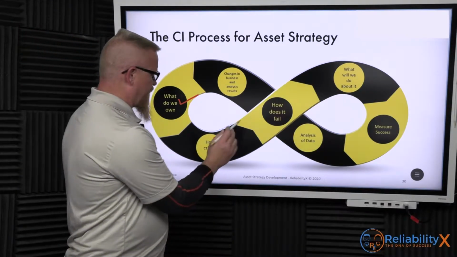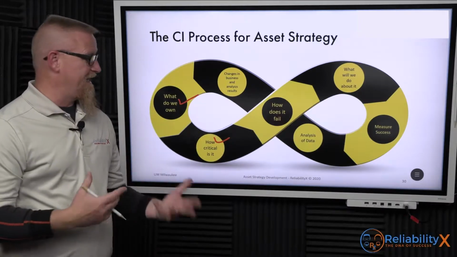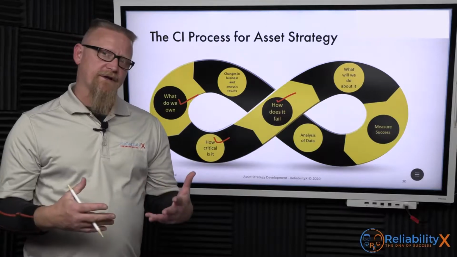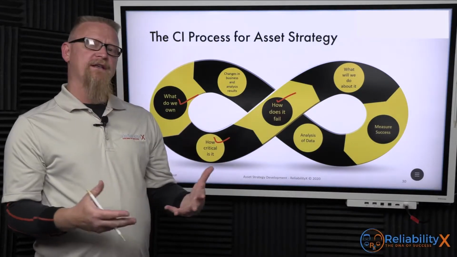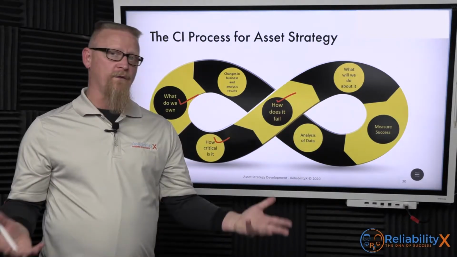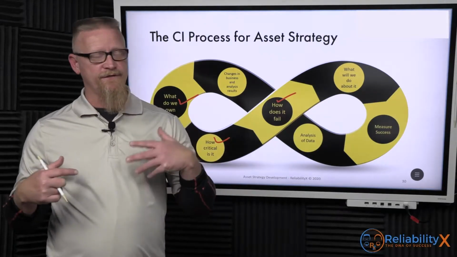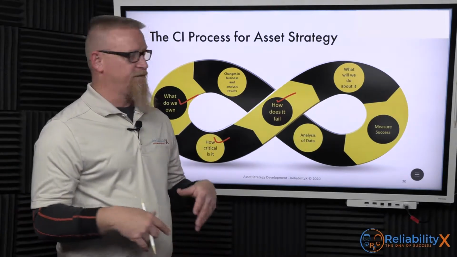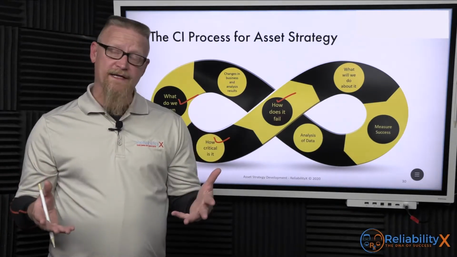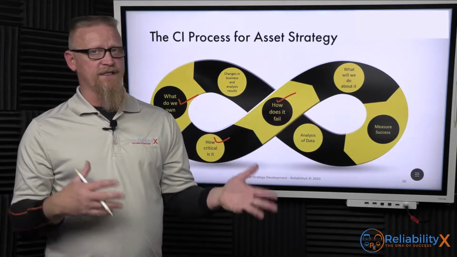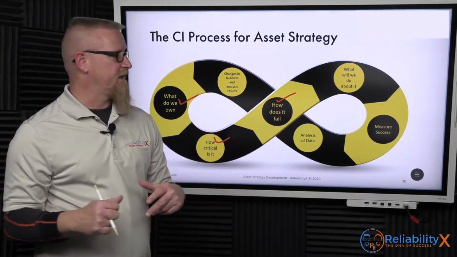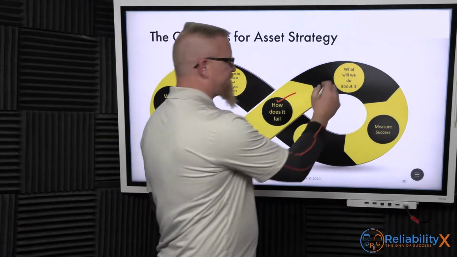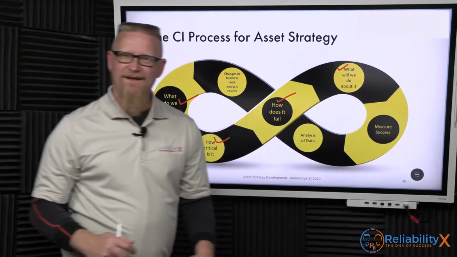Then we've got to understand, how critical is it? How critical is this equipment? And if it is critical, how does it fail? Once we understand how it fails, we can then begin to develop a strategy on what we are going to do about it. How often are we going to inspect it, or how often are we going to replace wear components, or even are we going to utilize a technology such as IoT or some predictive technologies to see an impending failure before it occurs? So what are we going to do about it?